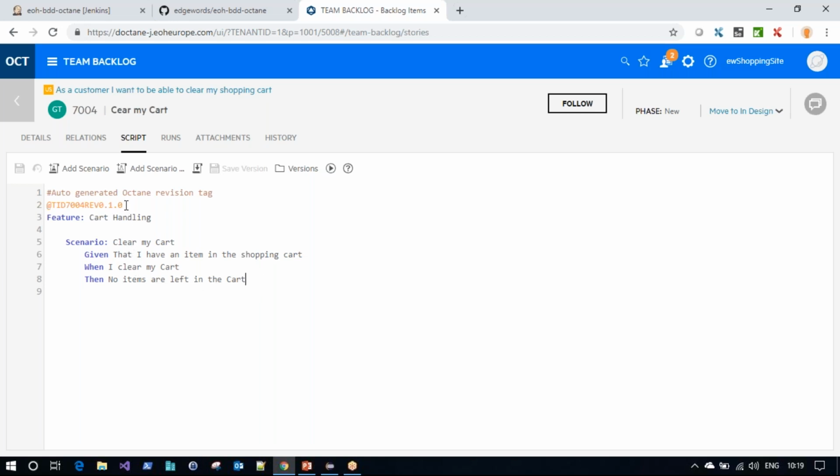So what Octane does is it adds a unique number up here. You can see this little annotation here, TID, test ID. This is what it uses to track when the automated tests run from the results files that are created, whether they passed, whether they failed, and to synchronize that information back to Octane. So this is very key to how the automation works in the case of Gherkin tests.